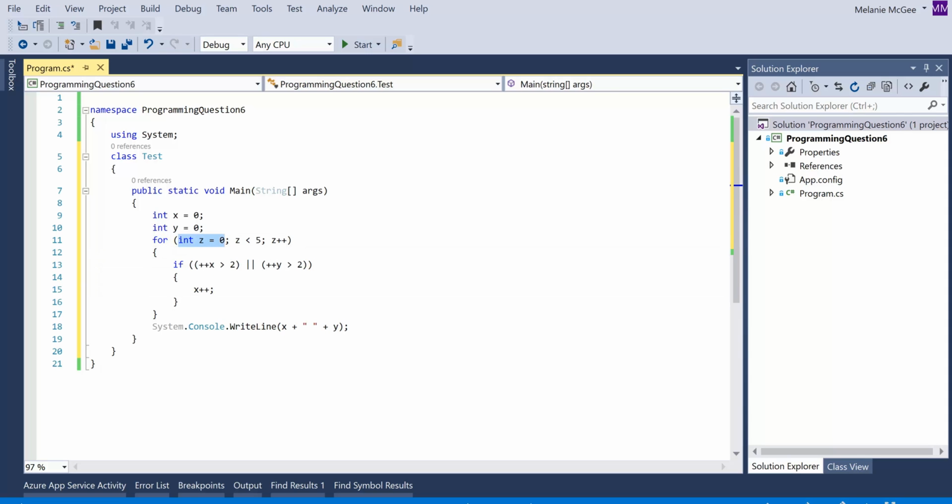So let's go ahead. Initialize this Z to 0. This is done once and only once at the beginning of the loop. Done. Okay, it's 0. Is 0 less than 5? That's the next step here. Yes, it is. True. So we hop inside the body of our for loop and continue evaluating the expressions and statements. Line 13, we have an if statement. This if statement has an or in it. So we're combining left or right statements. One of these conditions must be true. Only one, not more than one, just one of any of these statements must be true in order for the condition to be true and to get inside the body of the if statement. Those are the rules, okay?